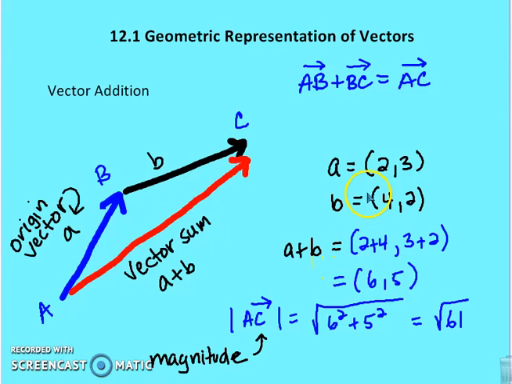The added vectors, you're just adding the X values and the Y values separately. Magnitude now is going to be the added vectors taking that length of this vector sum. And you can see the direction of each is going to be different. So A, B, and A, C are all different directions and different magnitudes, which doesn't always have to be the same, although I guess you could say the vector sum is going to have to have a different magnitude if you're adding two of the values together.